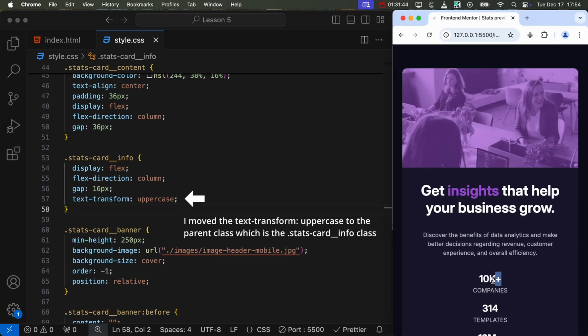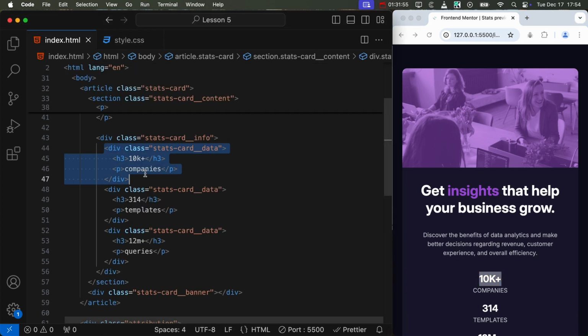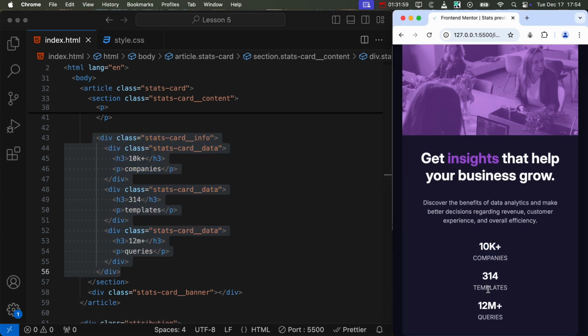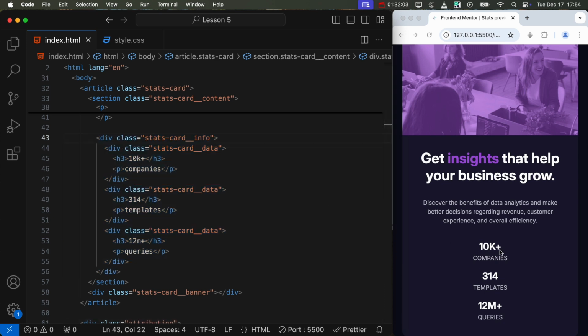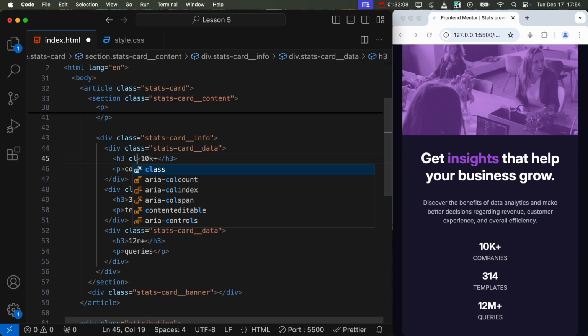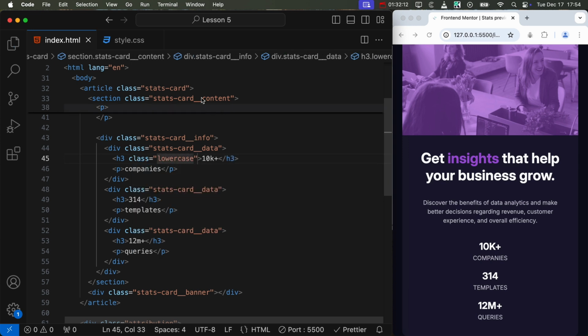Now, I want to make this text over here lowercase. Right now, I've already created the stats card info and said that everything inside the stats card should be uppercase. And as you can see, everything is uppercase, both the paragraph and the H3. But now I want to target this first element. I could use pseudo class selectors, but I could just simply give this one a utility class called lowercase.